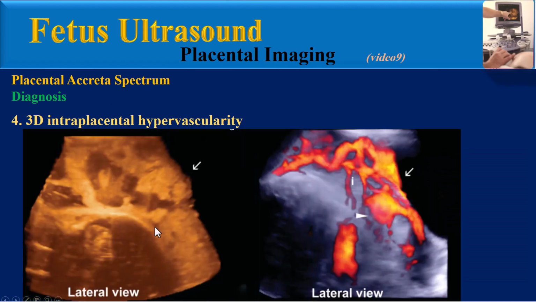In another patient at 31 weeks gestation, 3D surface rendering depicted abnormal placental lacunae, as you can see here, and an exophytic placenta here. In 3D power Doppler image, we can see the new vascularization of this exophytic placenta also extended out of the uterine serosa and into the bladder. A small aneurysm was also found to connect with the serosa-bladder complex.